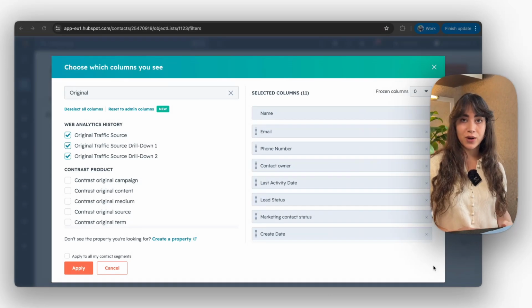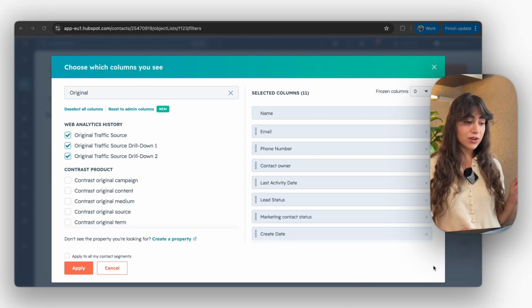Remember, you'll want a separate UTM link for every channel you are promoting your webinar through. One for LinkedIn, one for a newsletter, one for email outreach, and for any other channels you have. Now let's see how HubSpot captures UTM data. HubSpot automatically captures UTM parameters when someone fills out a form on your registration page, as long as your HubSpot tracking code is installed on that page.